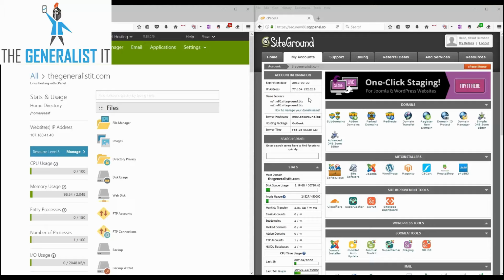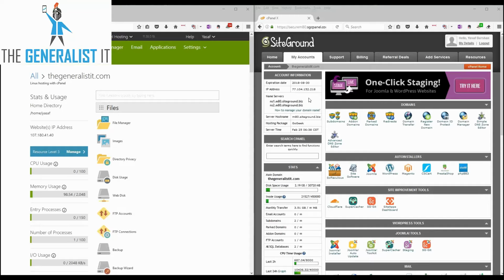So here on the left, I have my GoDaddy cPanel console, and on the right, the same console provided by SiteGround. As you can see, there are different themes for the same console. In this video guide, I'm going to go over the steps side by side on both accounts so you can see the differences. If your hosting provider uses cPanel, then the process will be very similar to what you'll see here. Our first step will be to find the WordPress installer.